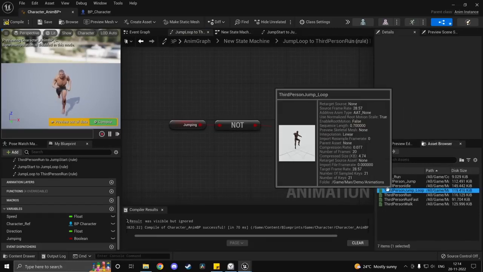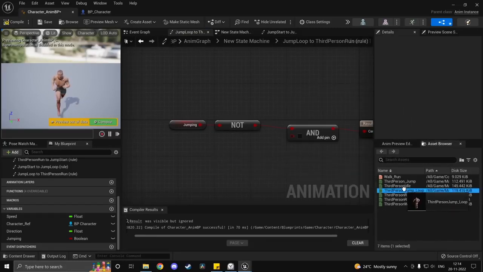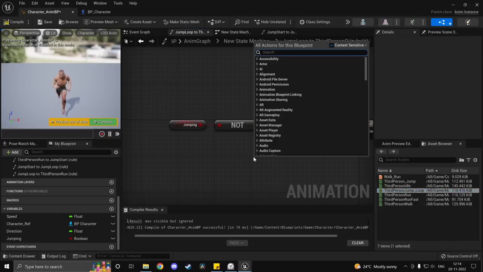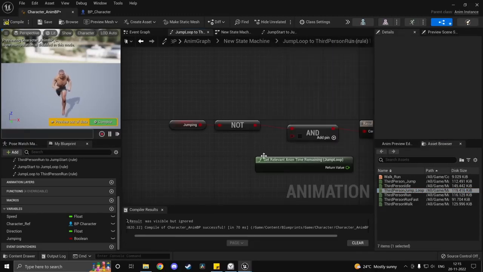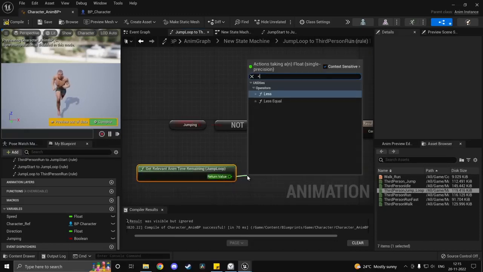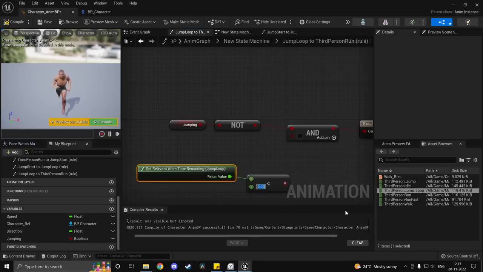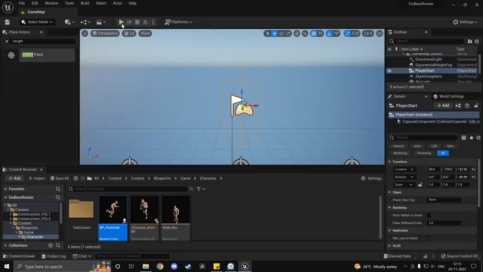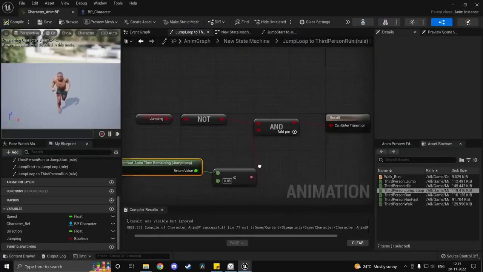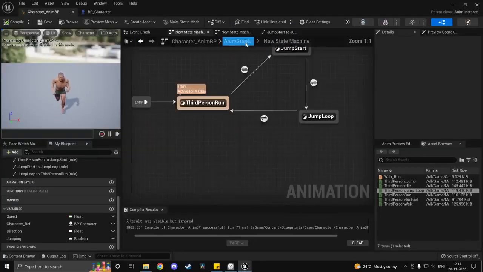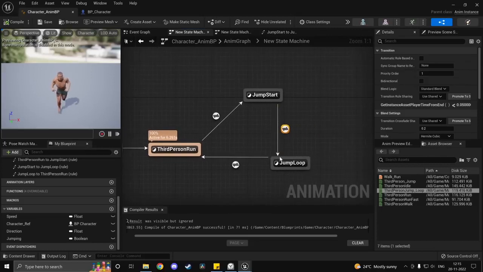So we can get access to the jump loop here. So time remaining for the jump loop is less than 0.05. We can try this logic. Okay, we just went into a completely random state there. Again, probably some logical error.